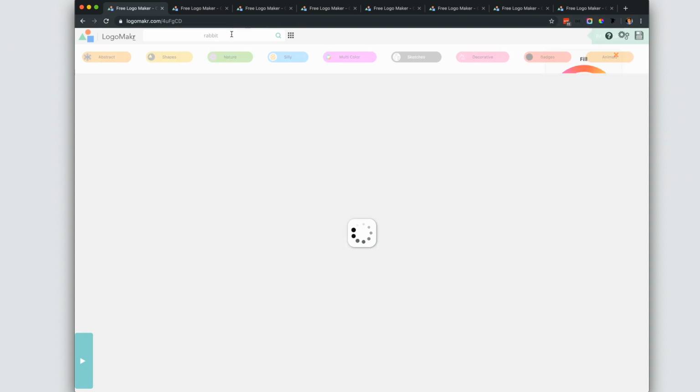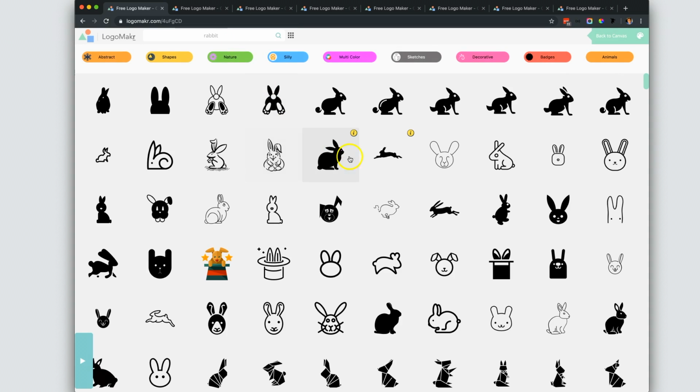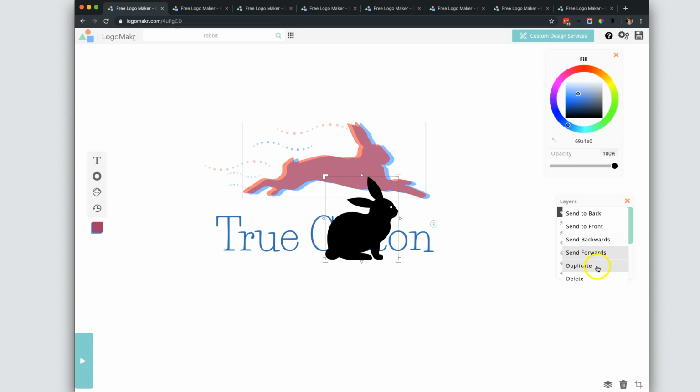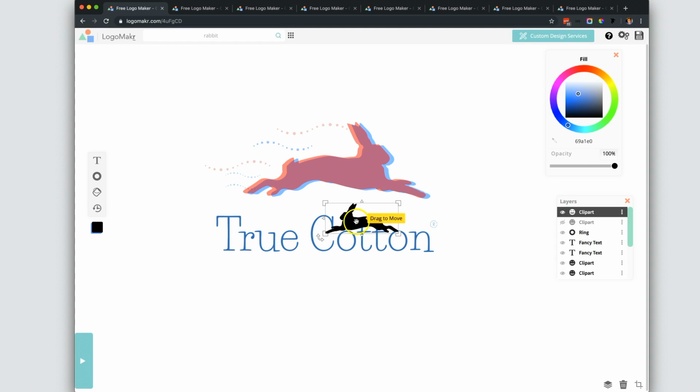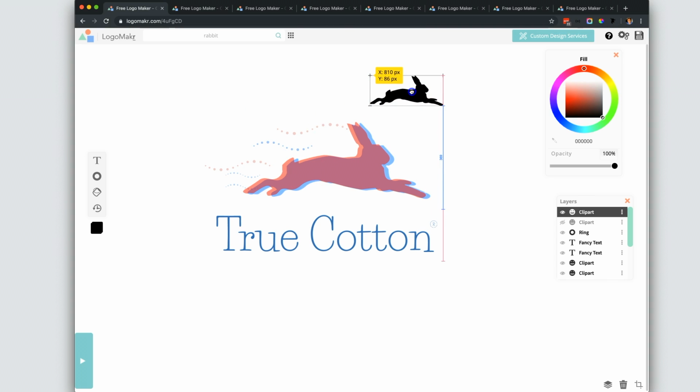So you could click on this rabbit here, or click on any of these things here, and it'll drop it in. Sorry, this is not dropping in. It's on. I put it on this right here. Okay, so by the way, here's your layers here, and you could open up the layer and close it right there. So here's the rabbit, right? And I want to flip it so it points the other way. So let's do that first. There you go. So that's what I did first.